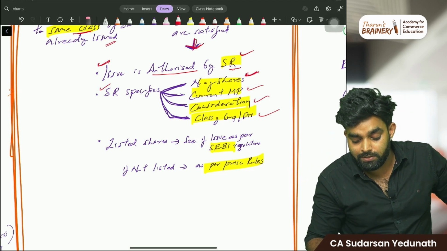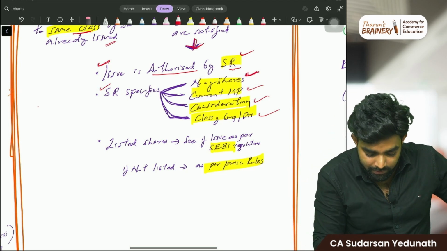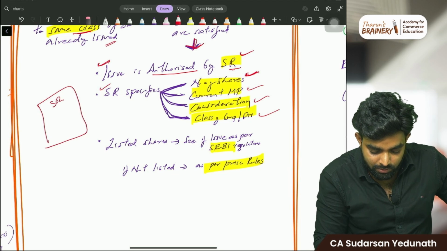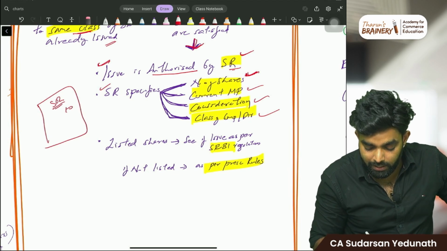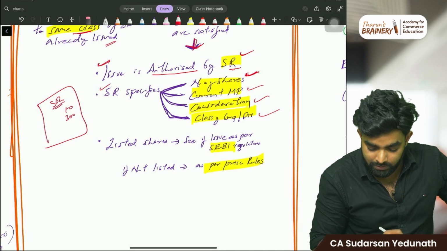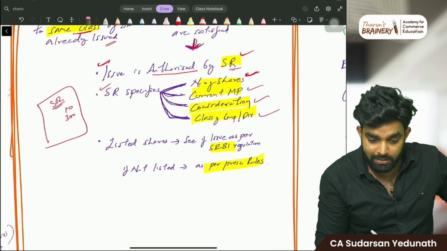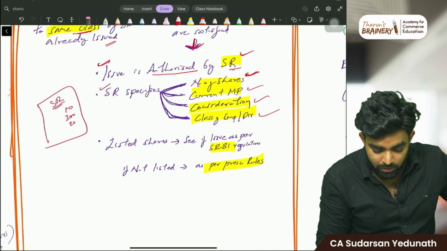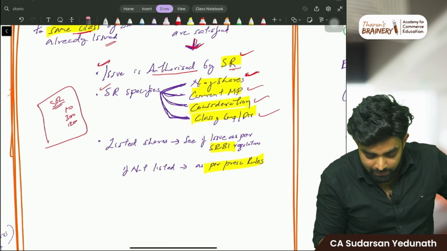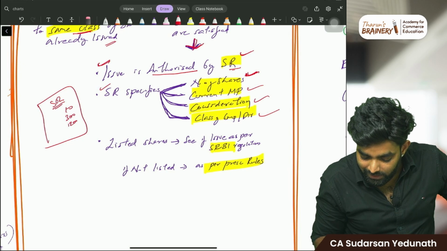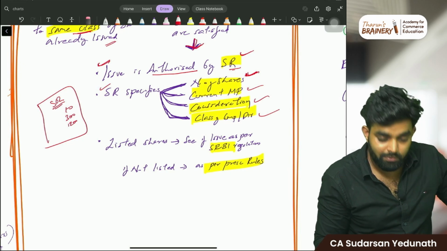How many shares are issued? 10 shares. Imagine this is a special resolution, these things need to be mentioned. Number of shares, 10 shares are issued. Then the current market price of the share, 300 rupees. Then consideration, what is the money the company is getting, if anything. Imagine like 200 rupees the company is getting, simple. Or 1000 rupees, imagine, if the company is issuing 1000 shares. Then the class of employees or directors, what is their class?